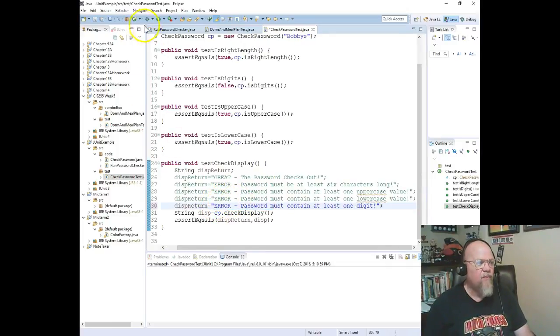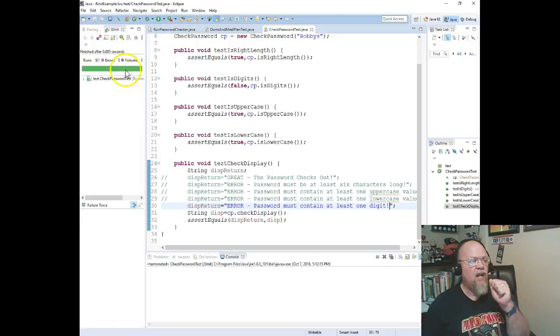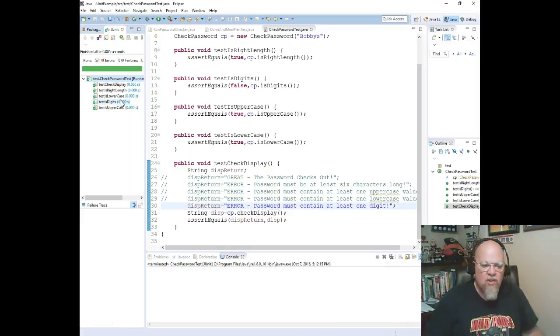Okay, so, wow. So now I'm expecting error password must contain at least 1 digit. And I'm expecting is digits to return false. So I save it, I run it, and green across the board. So there is all of my methods returned what I expected them to return.